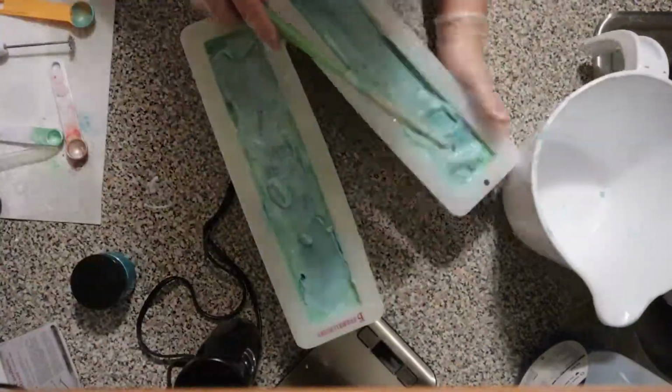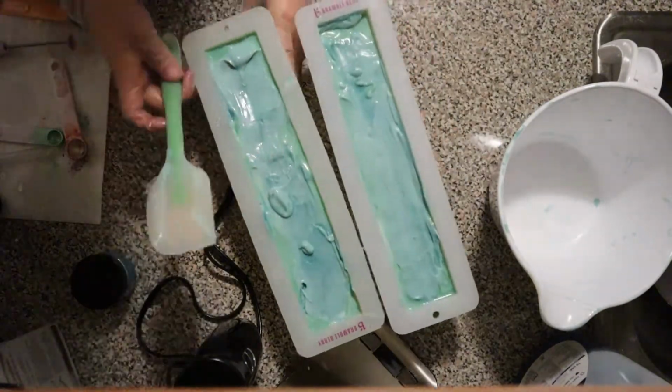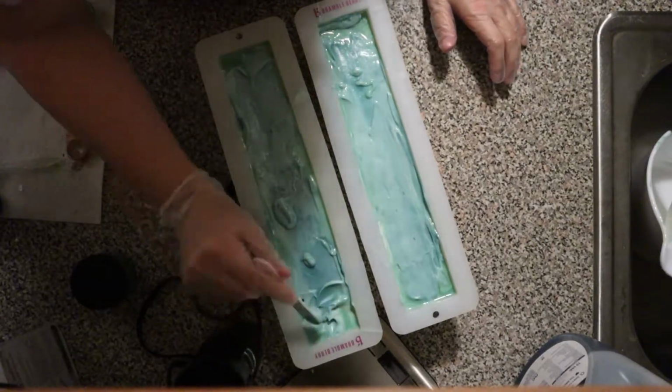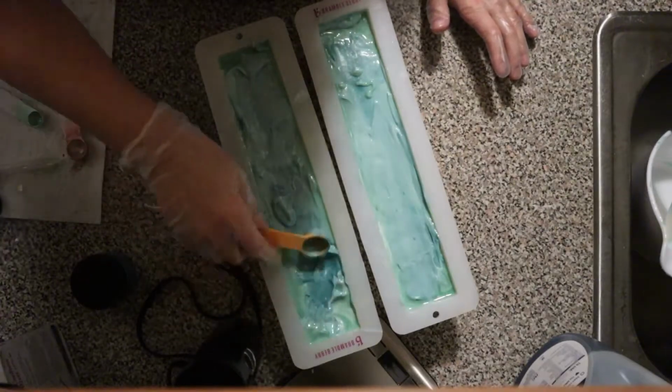It was mainly because I was not happy with how much white I used, which I mentioned in the caramel coffee video. If you haven't seen that one, click the card in the right hand side on the top and you can go check that out after this one.